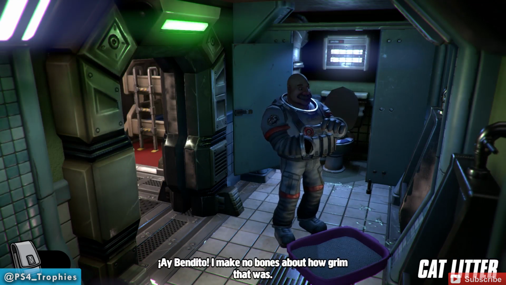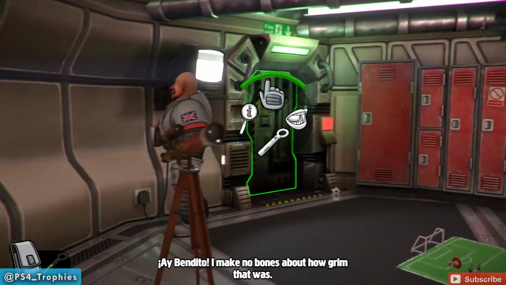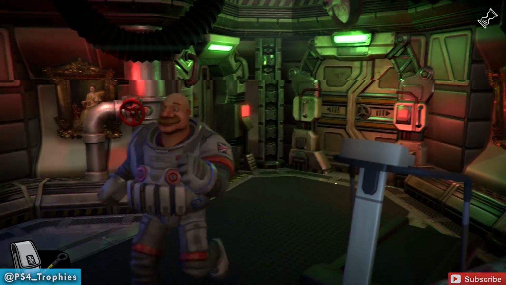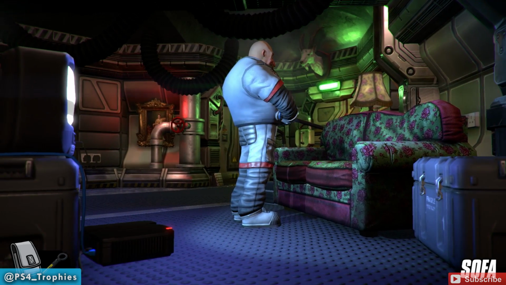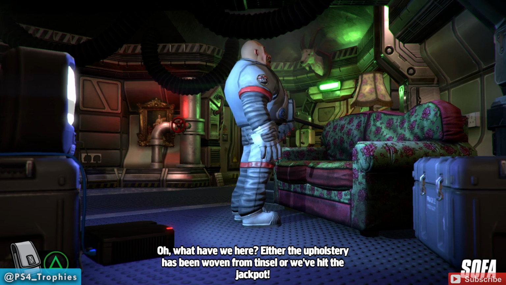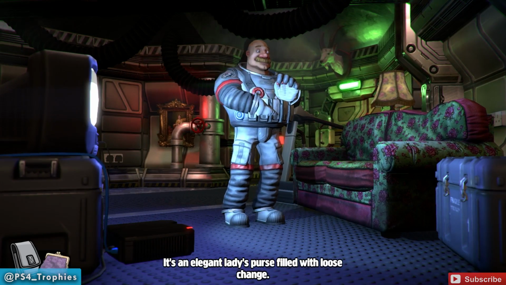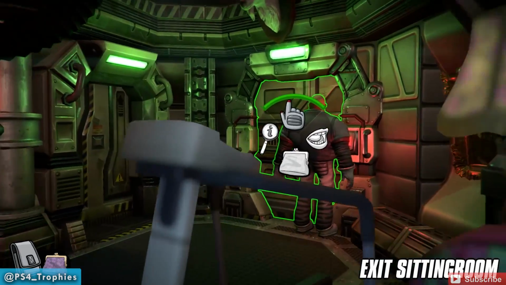So there we go. We got a metal detector. It is automatically equipped for you. So what we're going to do is go back out to the sitting room. And in the sitting room, we're going to use the metal detector on the couch. Inside this couch, we are going to find a purse that's going to have a bunch of coins in it. We're going to take this purse with the coins, and we're going to go down to what I like to call the frog room. It's also where the Schrodinger's cat box is located, and a couple other trophies. But we're going to use the coins inside the purse to interact with the claw machine to get a frog. Ultimately, is what we're going to do.